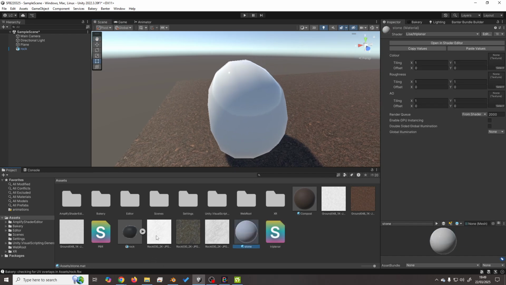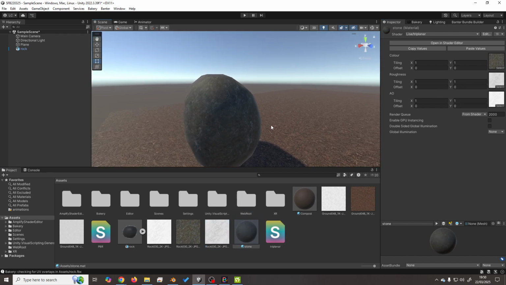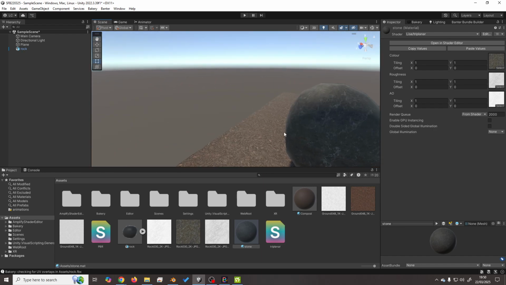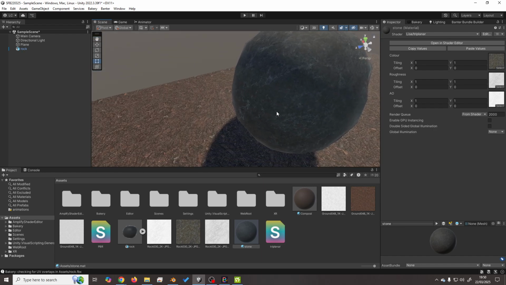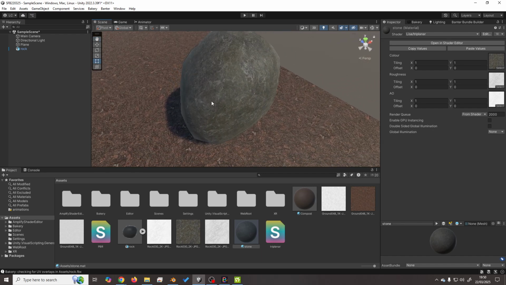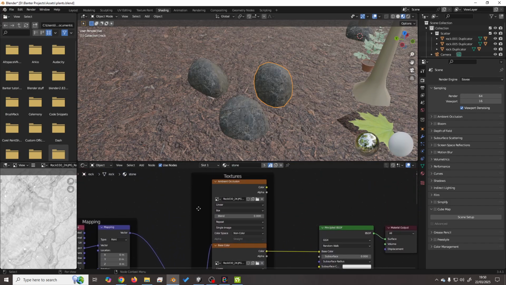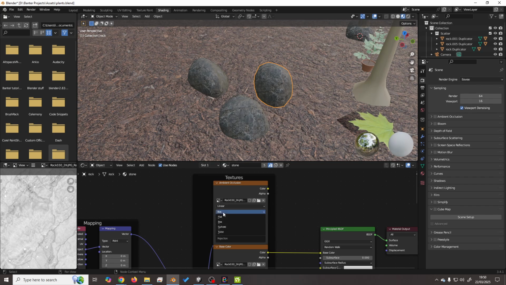Let's start plugging things in. So we've got ambient occlusion, colour, roughness. Yeah, spherical doesn't work bad at all for this. I wonder how it would have worked in Blender if I changed it from box to sphere.